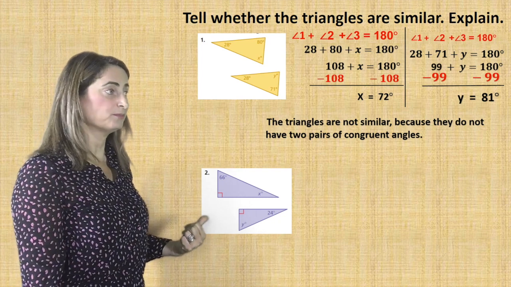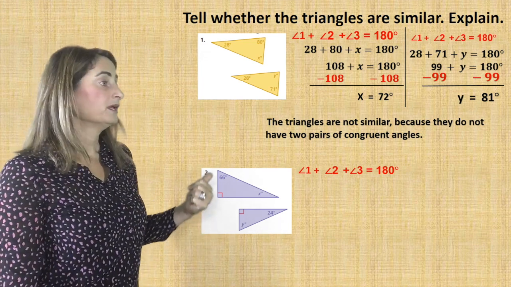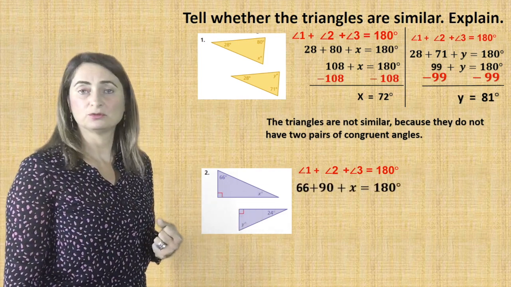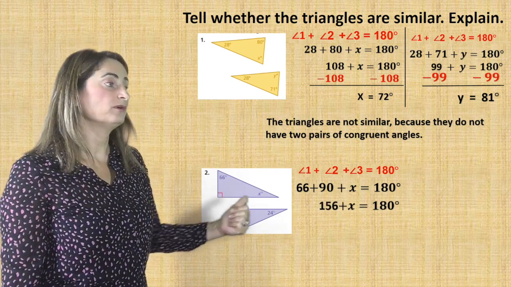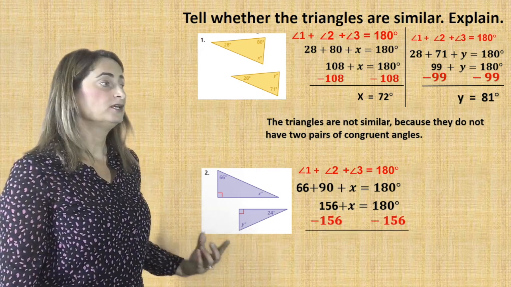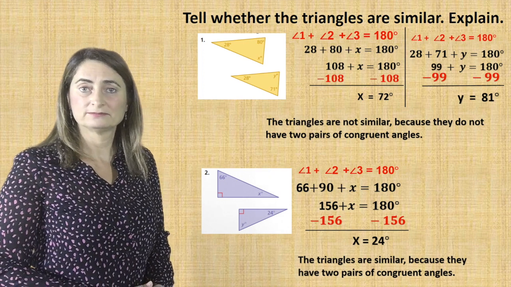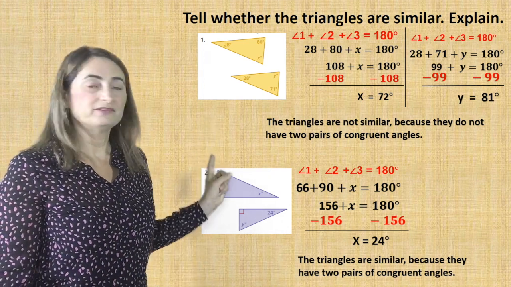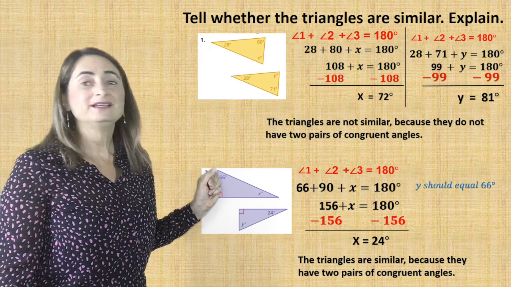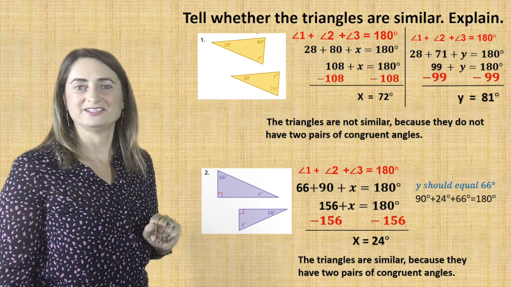Now let's check the second example. Again, write the equation to find the missing angle measure: angle 1 plus angle 2 plus angle 3 equals 180. Substitute the numbers: 66 plus 90 plus x equals 180. Combine like terms: 156 plus x equals 180. Using the subtraction property of equality, subtract 156 from both sides — you end up with x equals 24. Do I need to continue, or did you find two pairs of congruent angles? Yes. They both have 90 degrees and they both have 24 degrees, which means y should be 66 degrees — I don't need to find it because all angles must add up to 180 degrees.